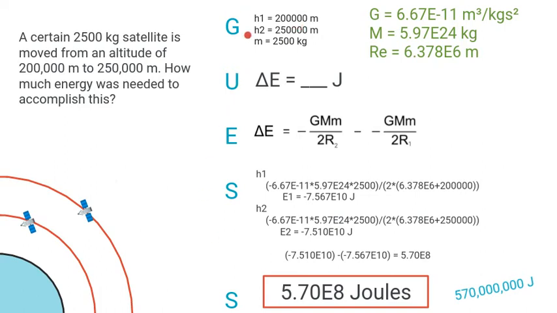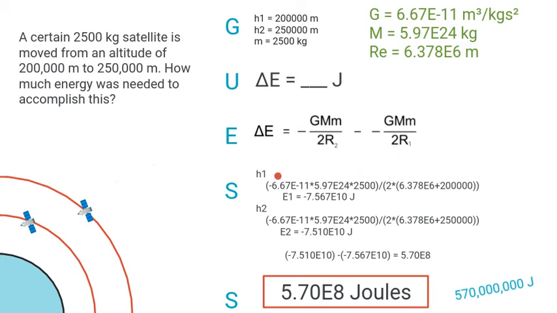So we write everything down that we get. We know the two altitudes and the mass. We know some facts about the Earth here. We know we're solving for the change in energy in joules, and we are using this total energy formula to help us find the energy after, the energy before, and finding the difference between them.